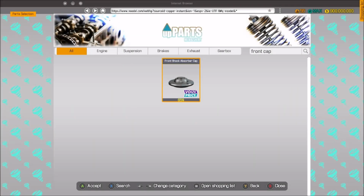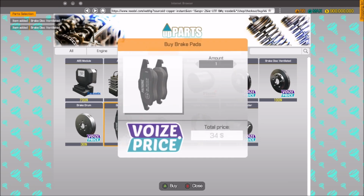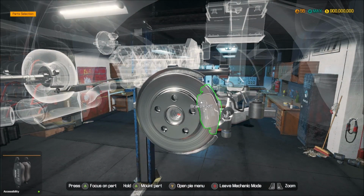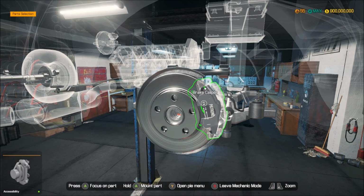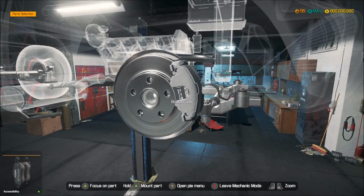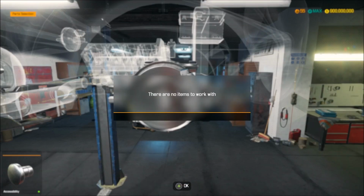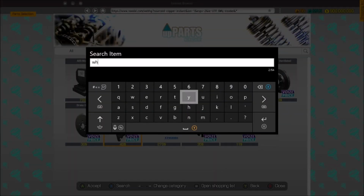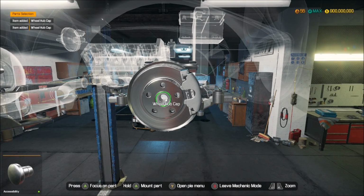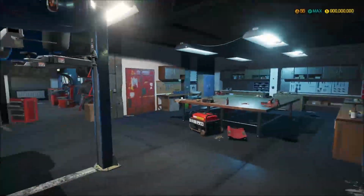I need discs. I don't know why I've came off that. Let's just go straight to brakes. Buy two ventilated discs for the front. I'm gonna buy two sets of brake pads, but I'm hoping that the calipers have made it. If they haven't, we can easily just go back in. Yep. Okay, I need to buy a second door. Ah, wait. Wheel hub cap. Right, sweet. That side done and dusted. Sorry, that side. Let's walk around to the correct side now.